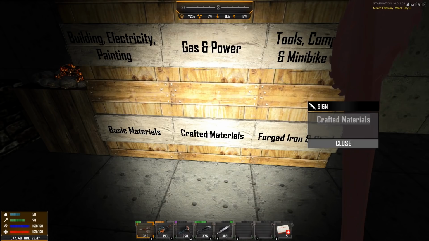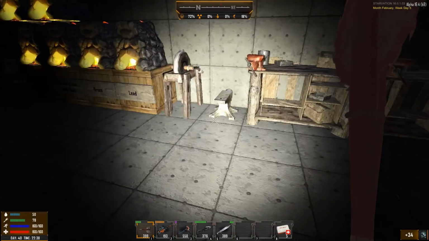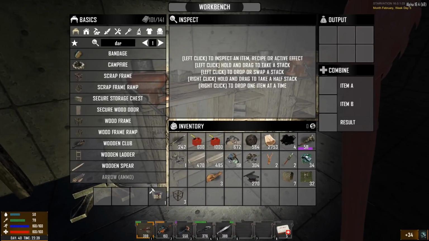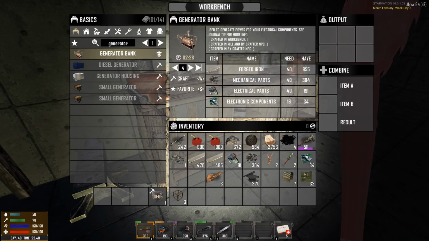So we need crafting materials, which I need to come out of, because I don't want to do that. I wanted to grab these. Let's go and get a generator bank. So a couple of generator banks. There's 4 doors, so we're going to need 4 generator banks. So I'll go ahead and get 4 if I can. I can, because they take... okay, electronic components takes a lot less. Good.